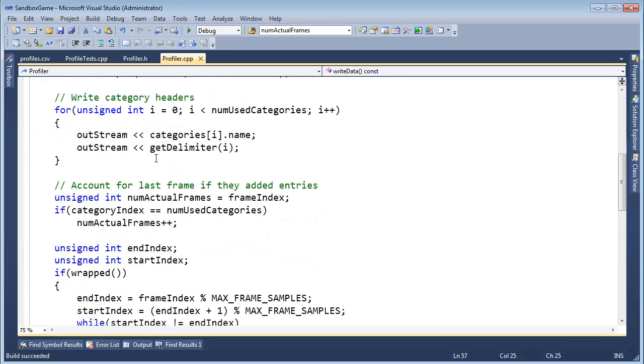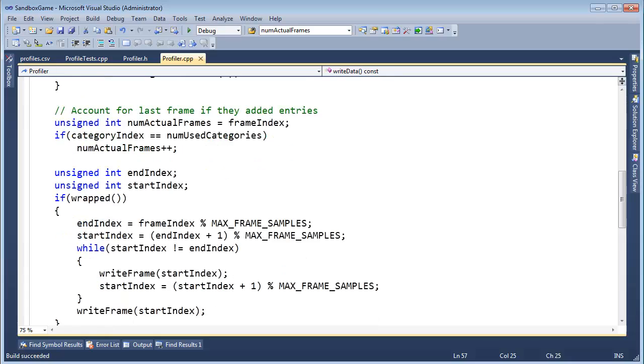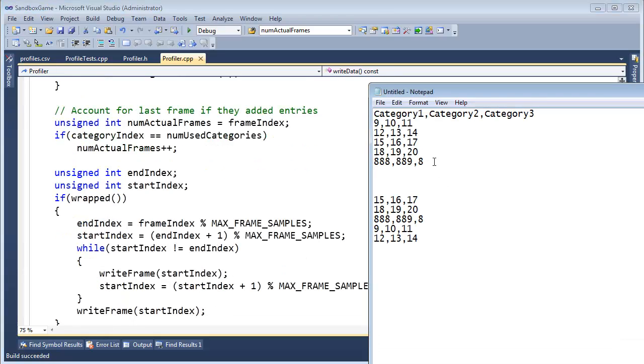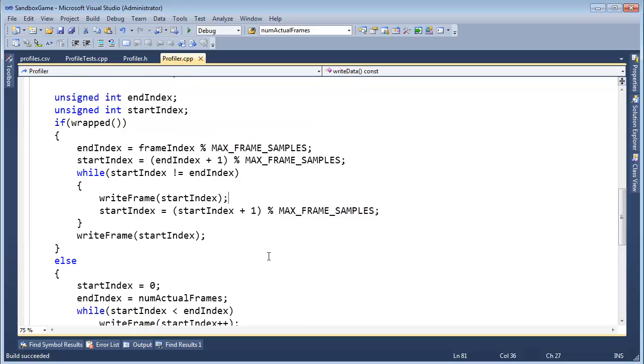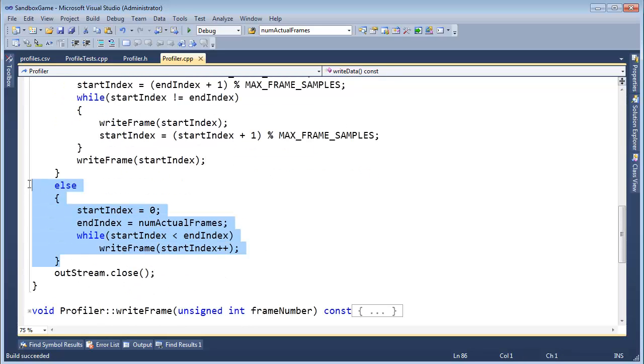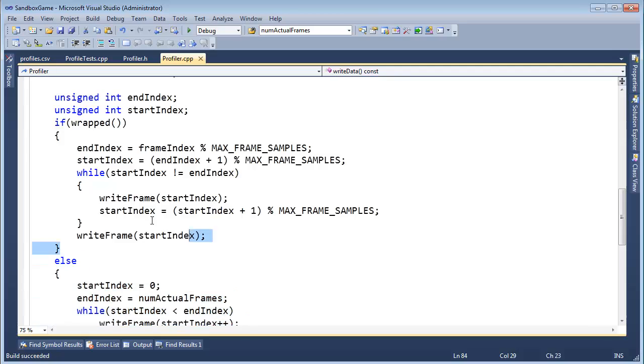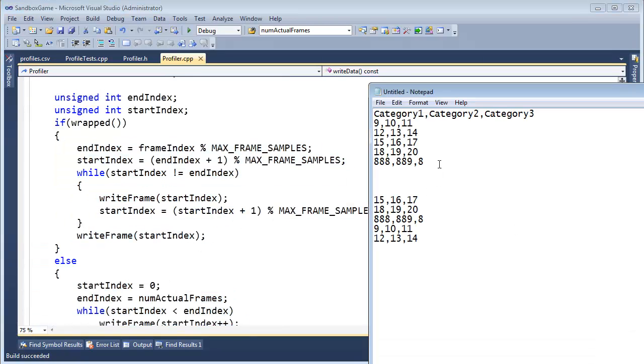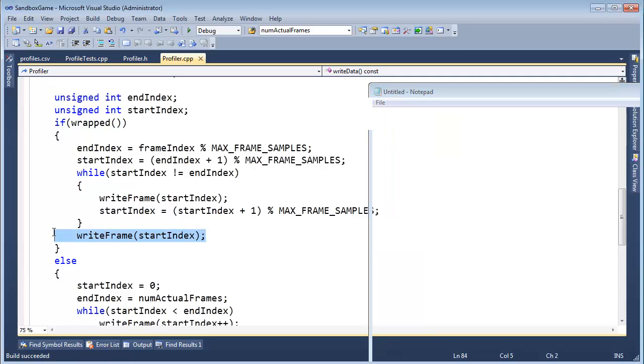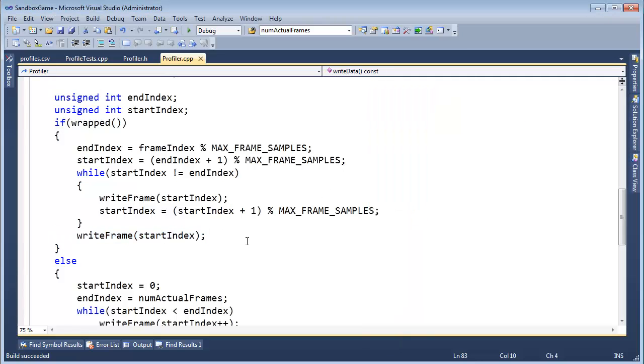Profiler.cpp. Here's the write data function, and really all we got to do in there is not write out this trashy frame. If there's a partial frame, let's not write out the trashy frame. So remember, we wrote the tests for. We know this part's working; it's good. But it's this part where we just wrote these new tests for. And the trashy frame is going to be the last frame, and we write the last frame out here.